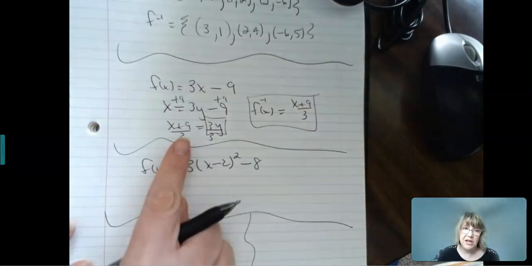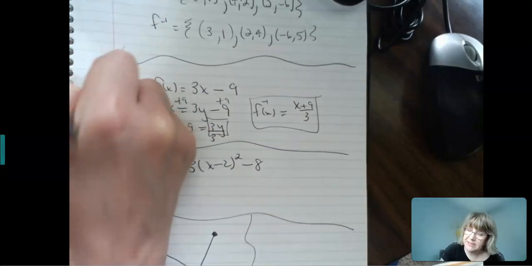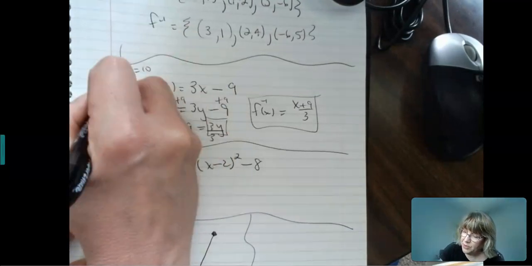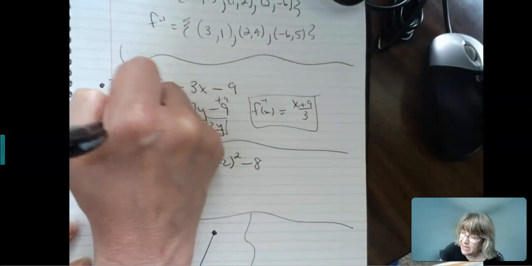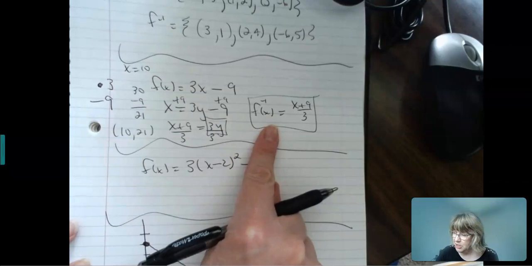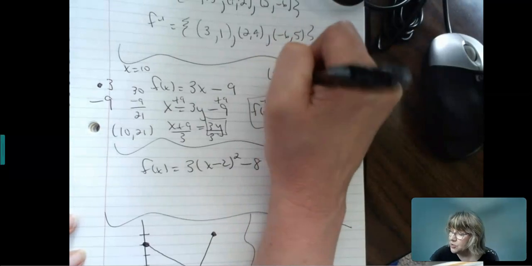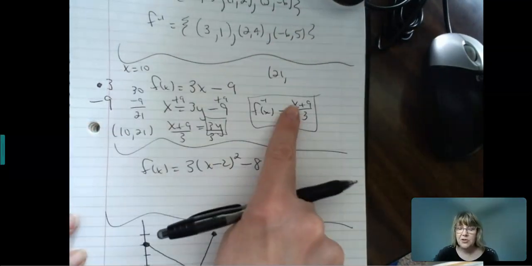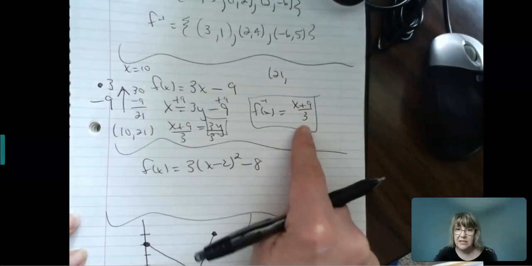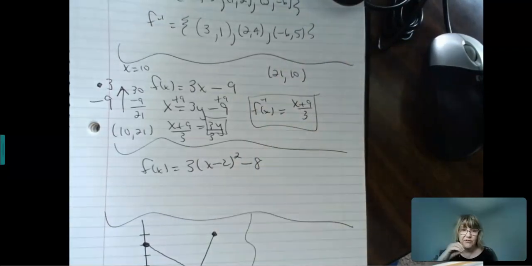Now, that should not shock you. This function multiplies by 3 and then does what? Subtracts 9. So say I pick x equals 10, okay, what would it do? It would multiply by 3, which is 30, subtract 9, I get 21, okay? So when my input's 10, my output's 21. For the inverse, these are going to flip because I'm looking at different things. So I'm giving you the 21, you're trying to find the input. So 21 plus 9, do you see how we're doing order of operations backwards? 21 plus 9 is 30, divide by 3 is the 10. So this is the inverse function. It reverses the math for us.